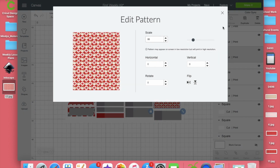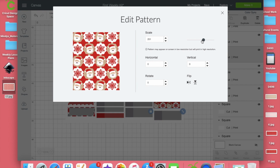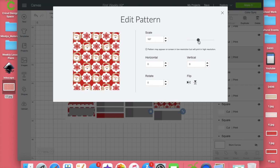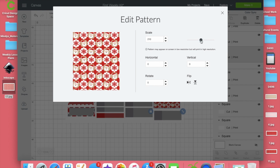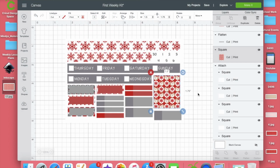Alright, and then we'll just make it bigger. Hopefully, that looks better. I don't necessarily like it, but it definitely looks better than the other one did. Trying to see about where I like it at. I think we'll do it about right there. So there is our Santa and our snowflakes.